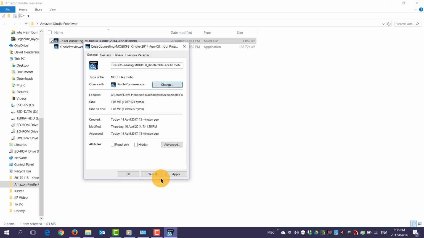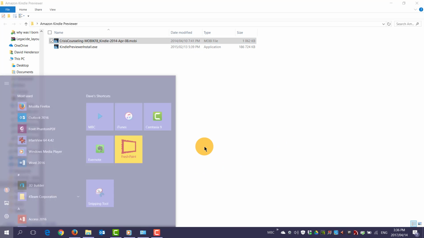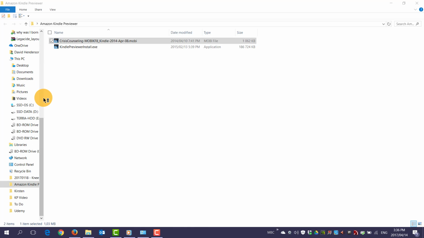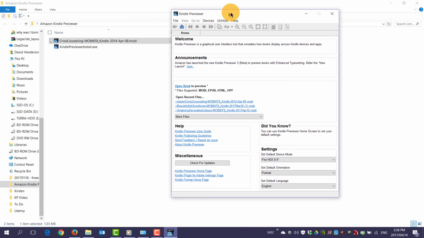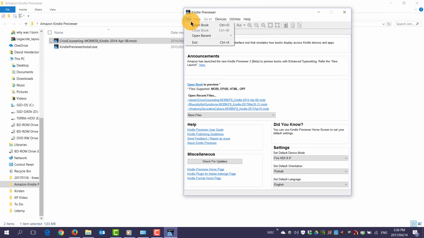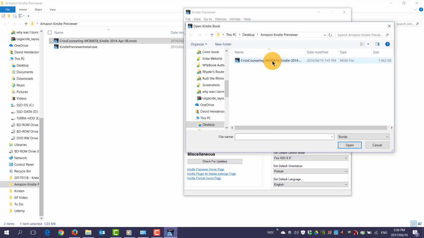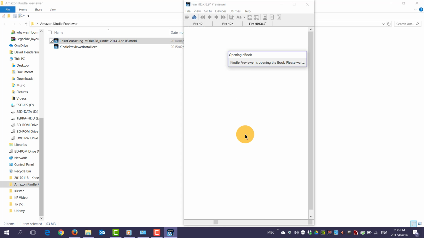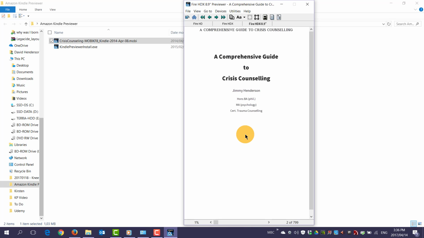Sounds complicated. A simpler way to do this would probably just be to open Kindle Preview. Okay, so we've installed it. Now this is the home screen. I'm going to go File, Open Book. Okay, so this is just a simpler way. It knows exactly where we are. It knows the ebook, and bang, I'm going to open it. And ladies and gentlemen, we've installed the software, and we have now opened the ebook. Great, right? This is exactly where I want you to be.